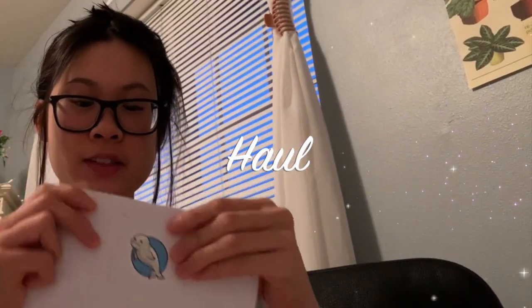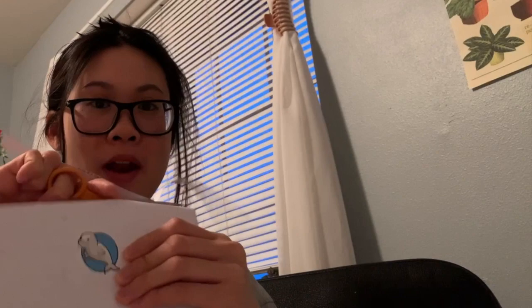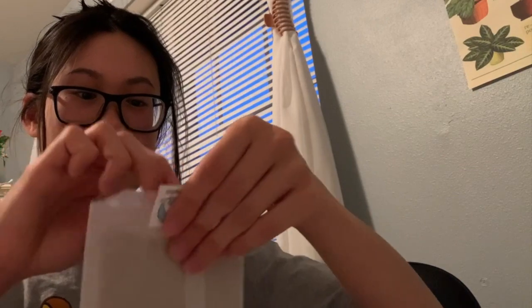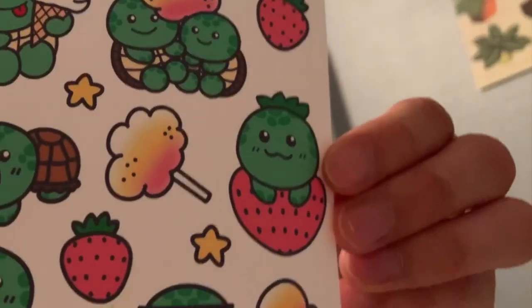Let me know what your favorite color is. Etsy haul — more stickers! I got this sticker for my water bottle. Here's the business card — I like Etsy, they make everything so extra. This sticker shop is really cool; they have eco-friendly bamboo stickers, which I thought was kind of cool. I found them on TikTok. This is what I ordered — it's made out of bamboo. It's so cute and sustainable. I also got a cute turtle sheet as an extra.